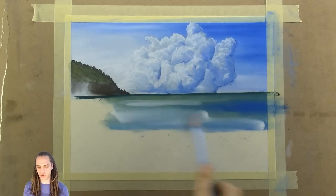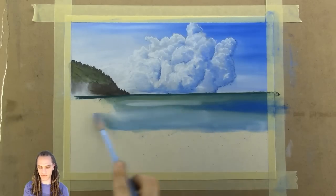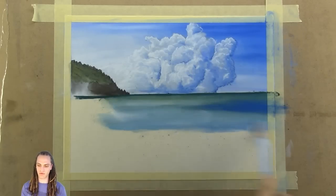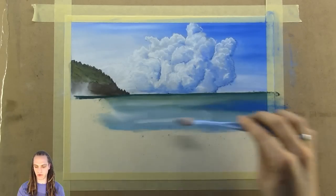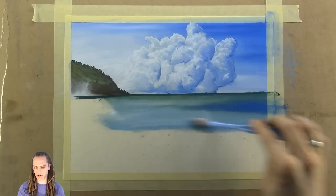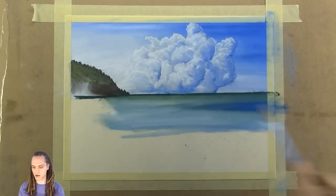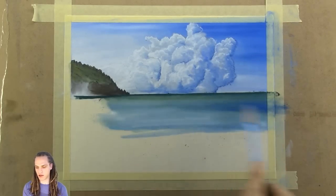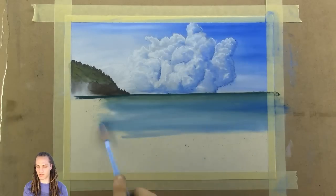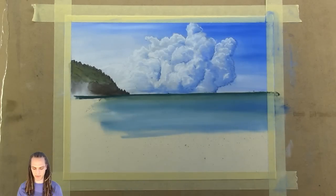And I'm just throwing colors at this right now. So just have fun with it. Add some blues, add some whites. Find the value that you want. So I'm going to be using quite a bit of white here to soften up this water, brighten it a bit, and kind of try to blend out these pastels so that I don't keep running into them.